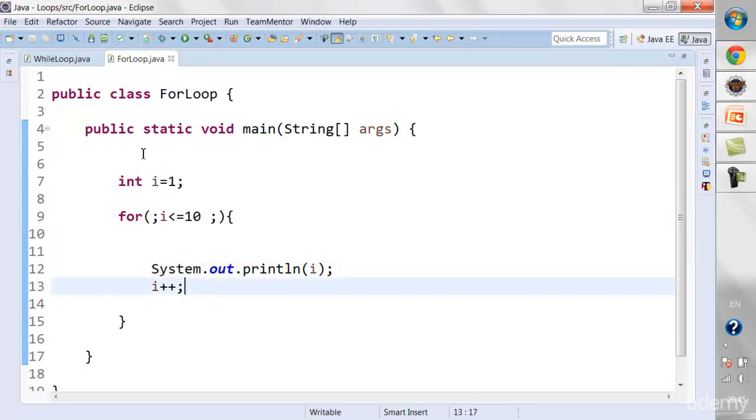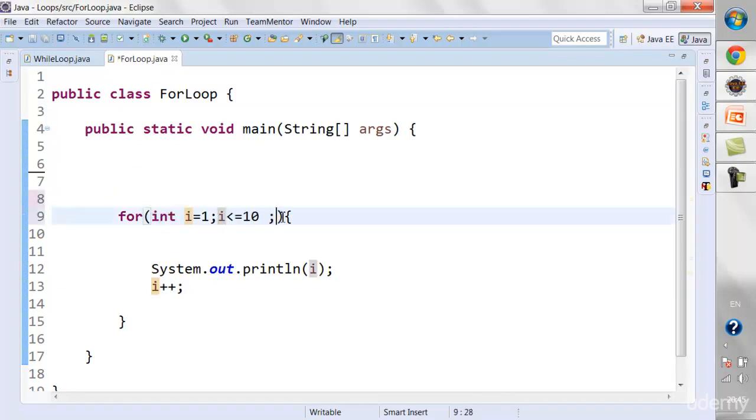So far we have seen three sorts of loops. One is the while loop, the second is the do while loop, and the third is the for loop. Each one of these loops has its own significance. It's not that we can only use the for loop. What is the purpose of the while loop? Why should we use the while loop, when in a for loop I can directly specify the condition and increment the value within this one statement? What is the purpose of the while loop?